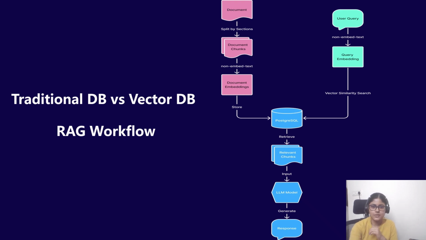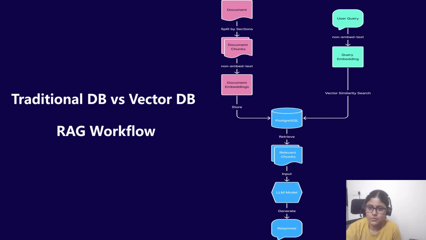If you see this diagram here, it shows that the utility of vector databases is that you can handle not just structured data in a tabular format, but also unstructured data, any kind of document that you have. Even with structured databases, say in a table you have millions of rows, it would be split into chunks first. Chunking is a process I'm sure people would be aware of by now, as there are so many things floating around in AI these days. It would take certain bits and pieces of the table and convert them into embeddings. An embedding is nothing but the numeric representation of the textual or any kind of data that you have, which computers or algorithms understand, and it would be fed into the PostgreSQL database in this scenario, since we are discussing Postgres.